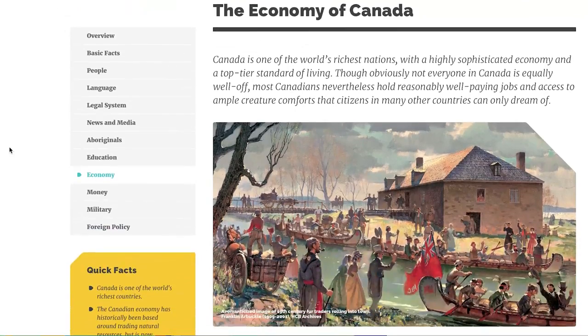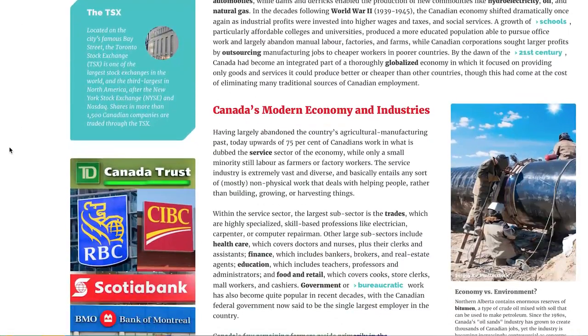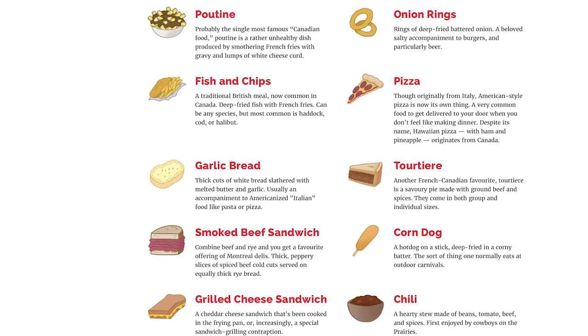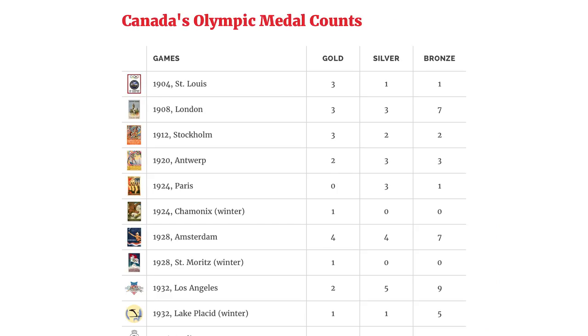How many Canadians died defending English South Africa from the hated Dutch? That's in Data. Every chapter consists of an essay full of high-quality photographs and graphics describing one specific aspect of Canada in thorough but still easy-to-read detail. So there's a chapter on everything from 19th century Canadian history, to how the Canadian military works, to stereotypical Canadian foods, to the country's relationship with the British monarchy, to fun tourist attractions in all the big cities, to a list of Canadian medal counts in all the past Olympic Games.